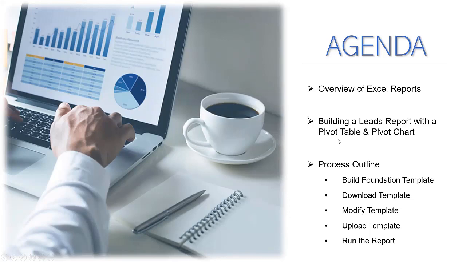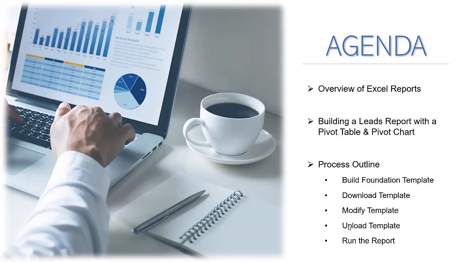And in that leads report, we're going to compare lead source to lead quality so that we can say, well, for each type of lead source, what kind of quality leads did we get? So if we did an email campaign, what percentage of good, average, bad leads did we get for doing the email campaign as a lead source? So we're going to build that, and I think once you're done, it makes a nice looking chart and gives you some good data.